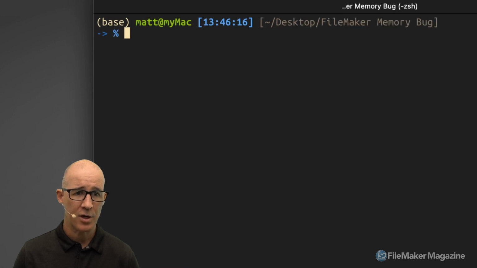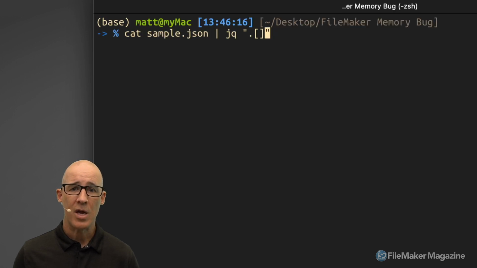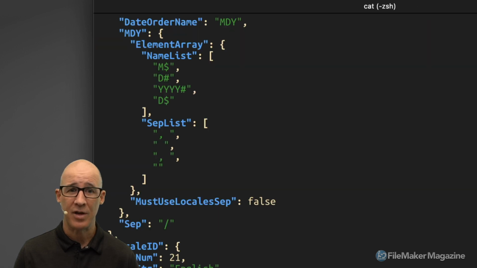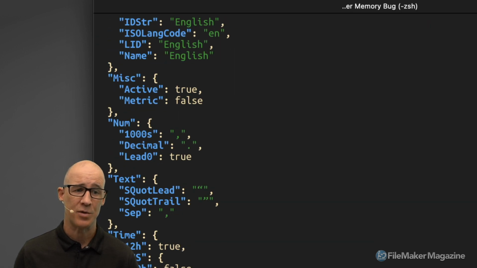So let's go back in up at the top here. We'll type in a clear, and let's go back to our command right there, and let's pipe that. So we are getting, out of that array, every object. In every object, we want Z. Let's see if it gives us a result. It does give us a result. So off of Z, let's see if we can get the locale ID.